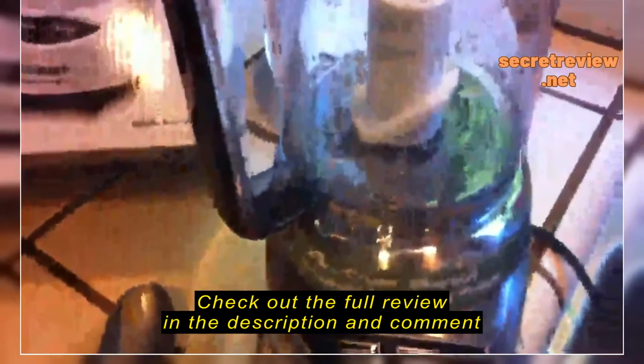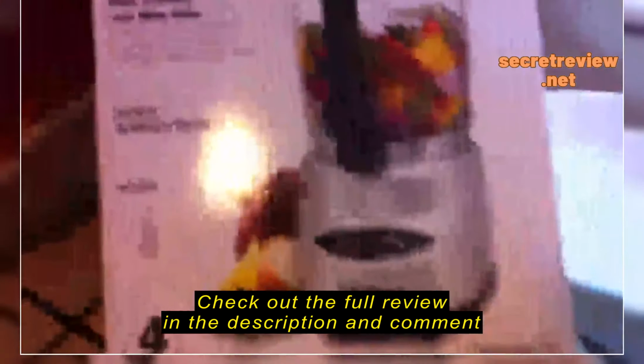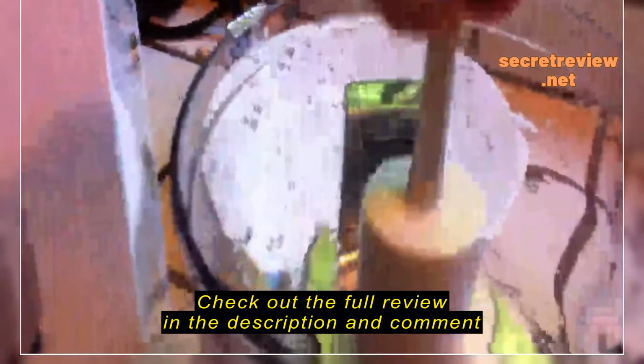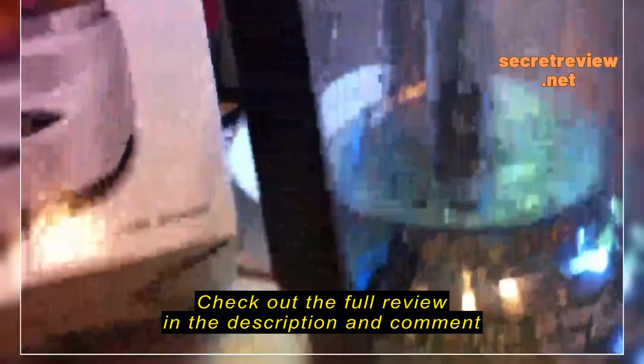I poured a can of garbanzo beans in there and made some hummus and it came out pretty well. So I tried it again, but this time I put two cans of garbanzo beans, which filled it up to about there. You'll notice on the picture they only have it half full. Well, when I did that, it turns out this little thing only extends halfway up. I don't know if you can see that.